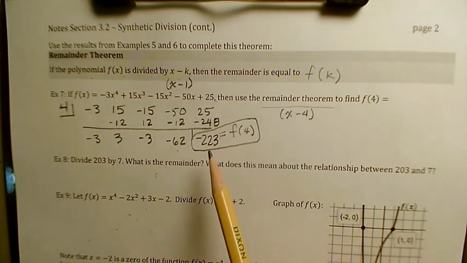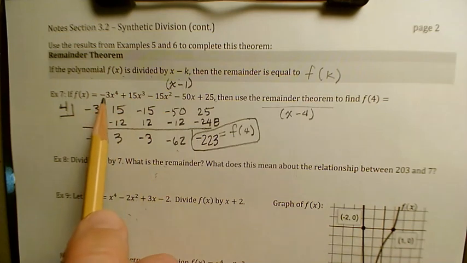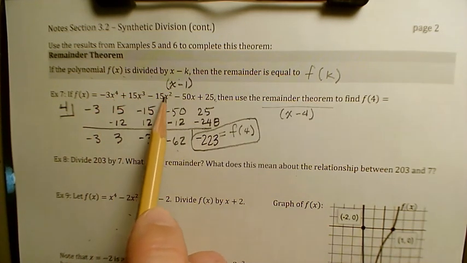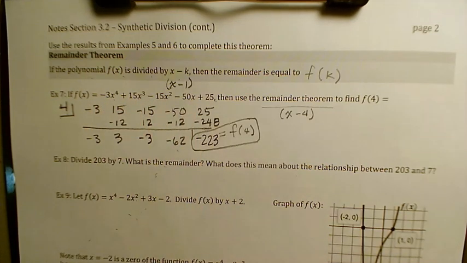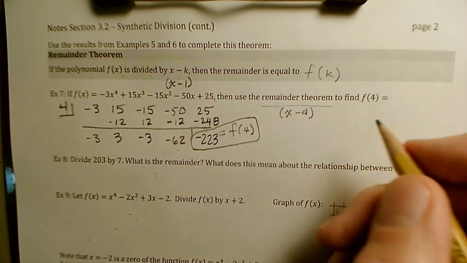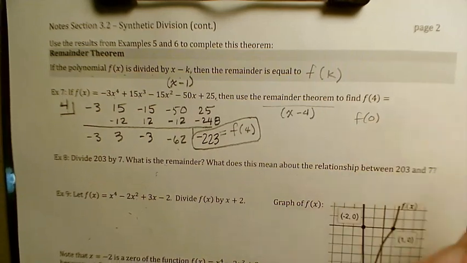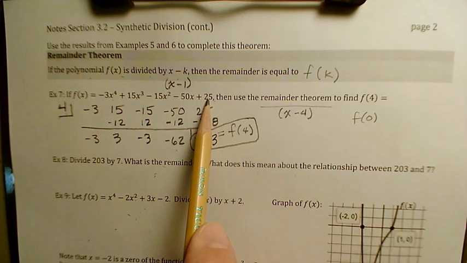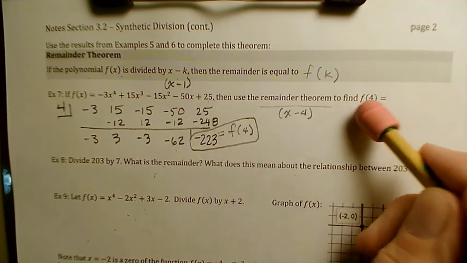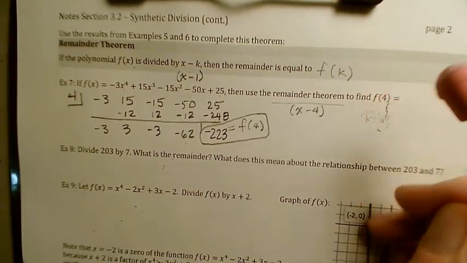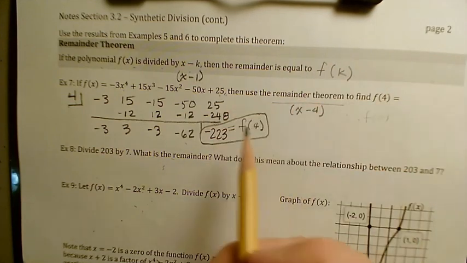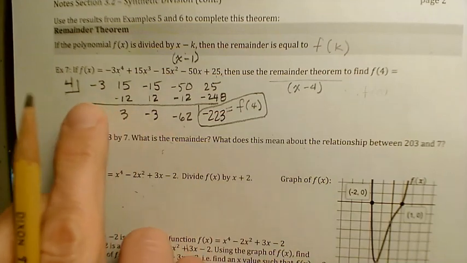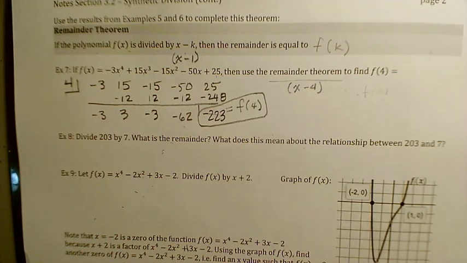And so I think that would probably even be faster to do it this way than to plug in a 4, right? What's 4 to the 4th? What's 4 to the 3rd? And multiply all those together. This is actually faster, right? If it was asking you to do f of 0, well, probably no, then plugging it in would be faster. That's clearly going to be 25. You know, that kind of thing. So sometimes, like if it was f of 1, plugging a 1 into these is pretty easy. But something like 4, it's actually quicker to use the remainder theorem for that.